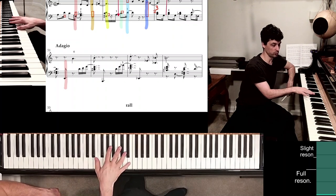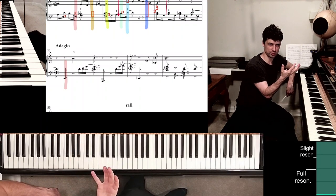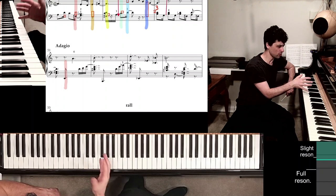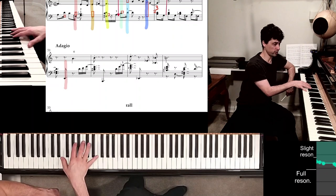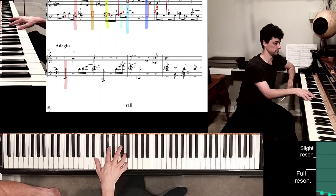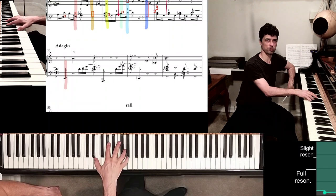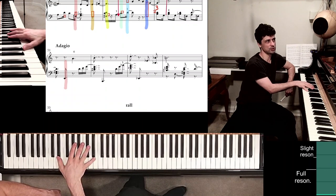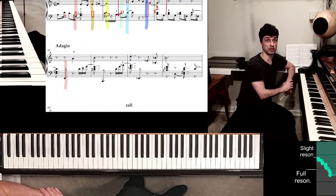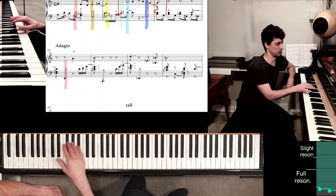Once we've established that we can move the fifth finger easily to this E, the octave stretch is such a common stretch for piano that we can probably just go ahead and find this E — the bottom E — without ever having to look down with the thumb. So that's the downbeat. I'm kind of frozen on the downbeat chord, and now boom. I'm putting the fifth finger on that E, and the thumb sort of automatically finds the bottom E. So that's one way to try it — see if you can find it by feel since it's only an octave apart.